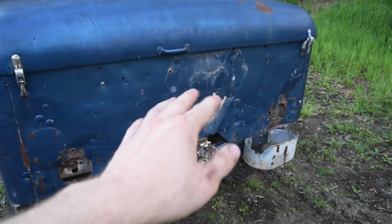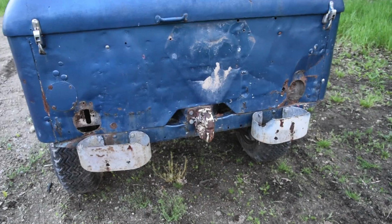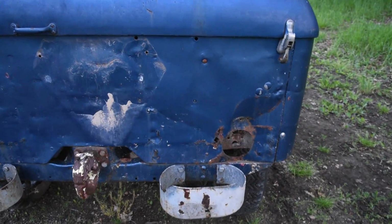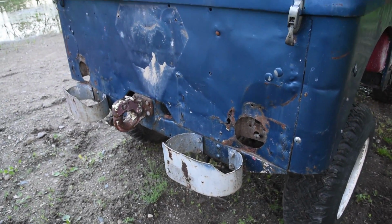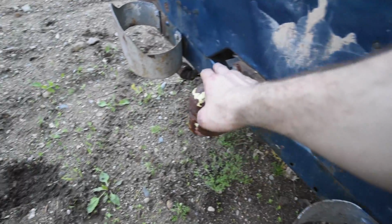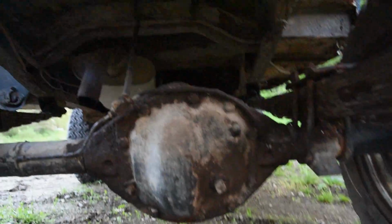They did have a tractor sign right there. And on the back here, most of the panels on these Jeeps, like a farm Jeep, they would cut out these panels and put tailgates in them because they're just not usable like this for utility use. But it still remains on this one. We've got the bumperettes here, got the pintle hook right there. You crawl underneath the Jeep, you'll notice a machine gun mount right there.